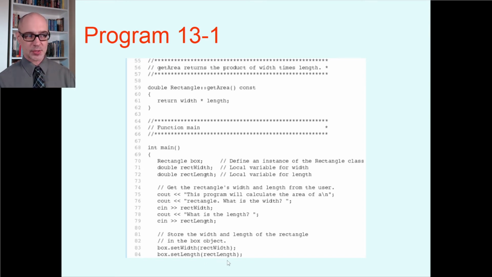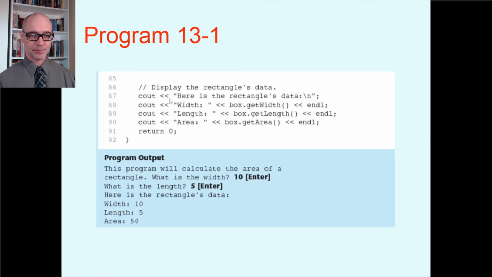And now we'll see some results on the next piece of the program here. Here's the output part of the program. Here's the rectangle's data, and you're going to print out the width, and of course you have to call box.getWidth to get that. And we saw that just looks up width and returns it. So you'll see it on the screen. And here comes the length, and you call box.getLength to see that. And finally, here's the area. Notice that me working in the main function, I don't need to see the multiplying. That's hidden from me. It's all taken care of because all we have to call now is just box.getArea, and that function does the math and returns the result, and you see the area.